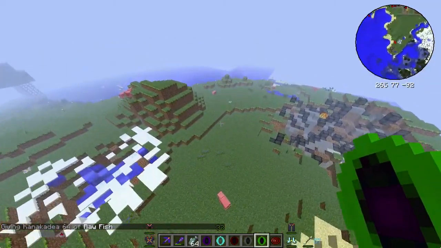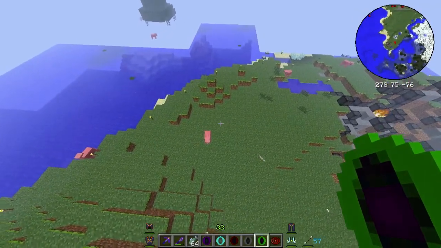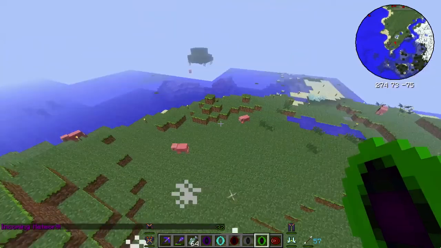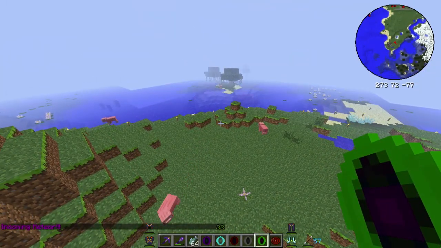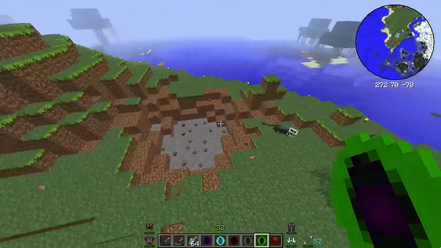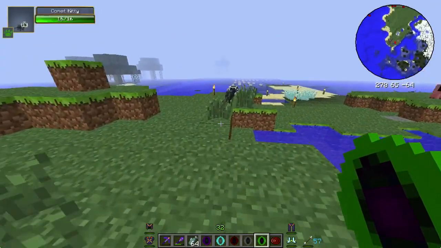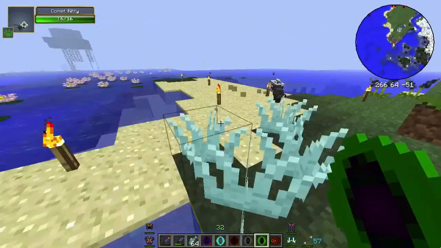Now let's go over here and key summoner. I'm going to summon it over this pig. Sorry, Mr. Pig. Oh, yep, there we go. Okay, now you see, it didn't leave any debris, but it did leave this little guy. This is a comet kitty. Look at the kitty. Look at that little kitty.